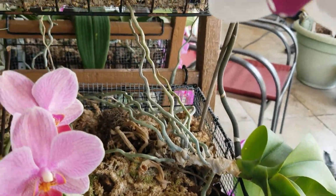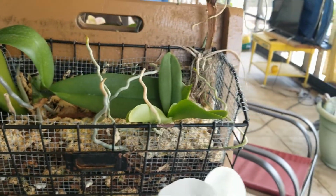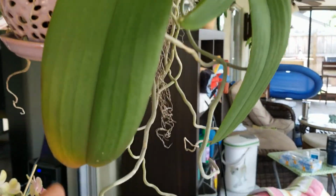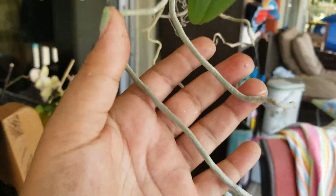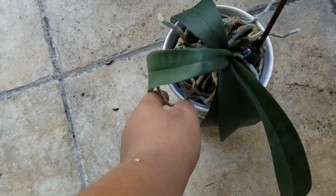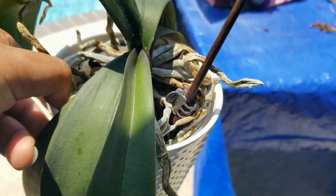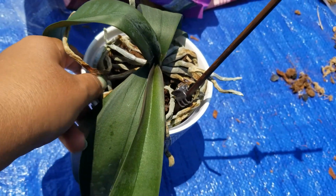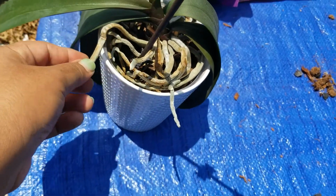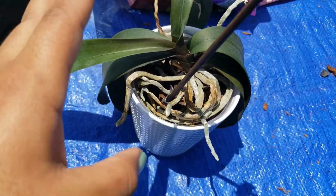These are aerial roots, and they like to go all over the place. So a healthy, happy orchid will have a good root ball and a good bit of aerial roots. Okay, so this next orchid that we're going to repot kind of had the opposite problem than the other one. The other one was really dense with sphagnum moss and was getting root rot because it was not airy enough.